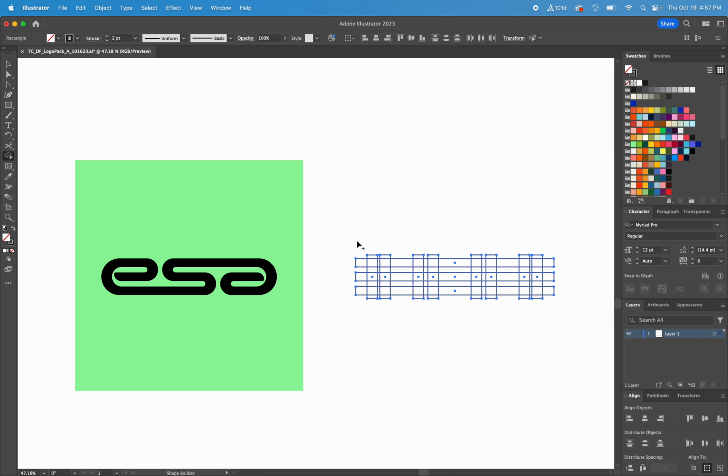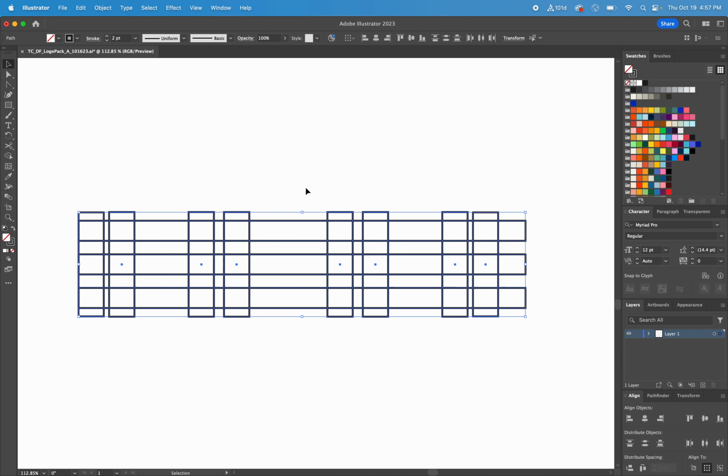So to do that, I'm going to hold Option on the keyboard. That's the Alt key if you're using a PC. I'm going to hold Option, click down on the mouse, drag through these shapes that I want to cut off, and then let go of the mouse, and now they're gone. I'm going to repeat that process. I'll zoom in so you can see it a little bit better.